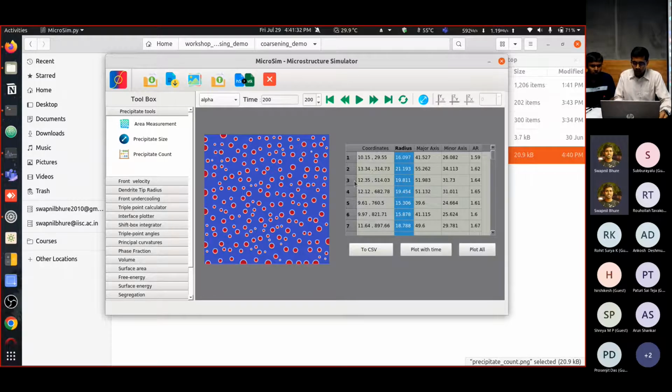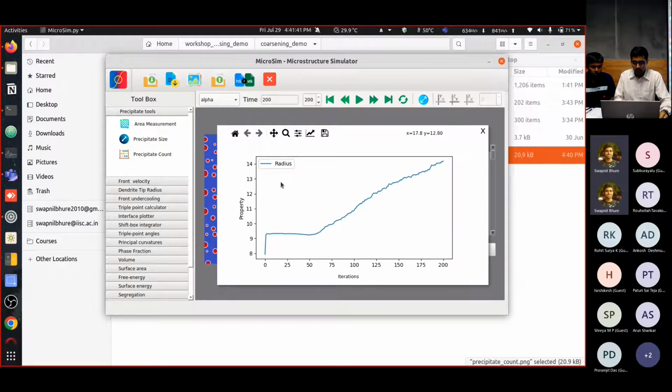And then we can plot any of these data. We can select any of these columns. Suppose I selected the radius column and I'll click on plot with time. So we can get a plot of radius with respect to the number of iterations or the time. And again, we can save this plot as well.